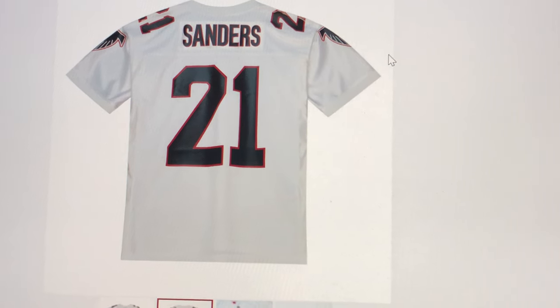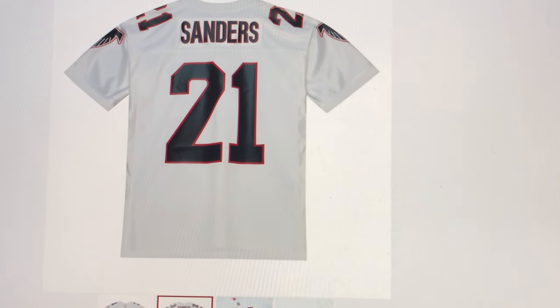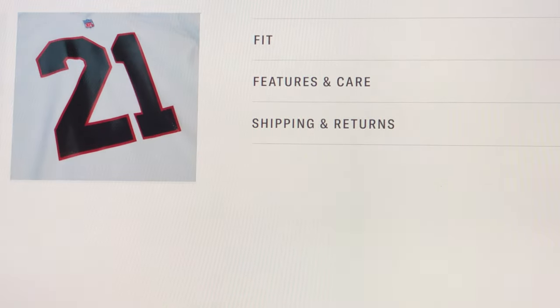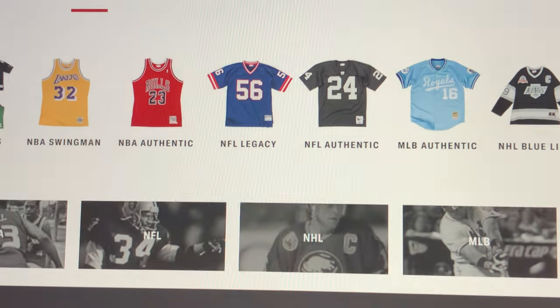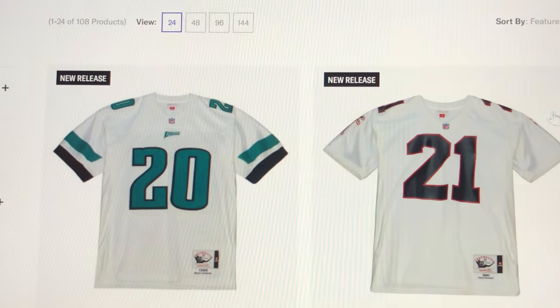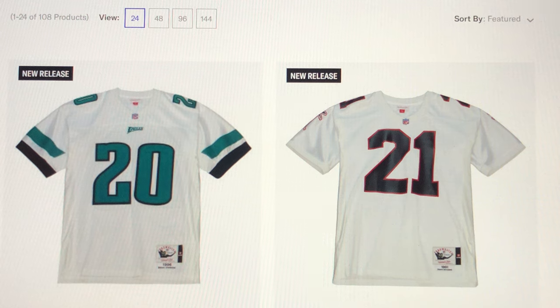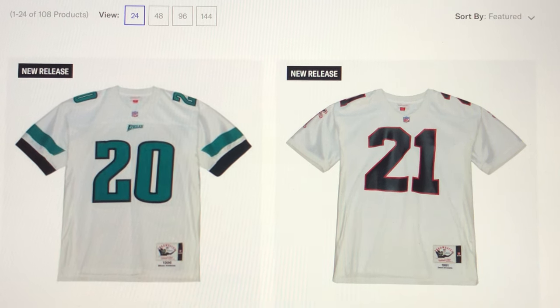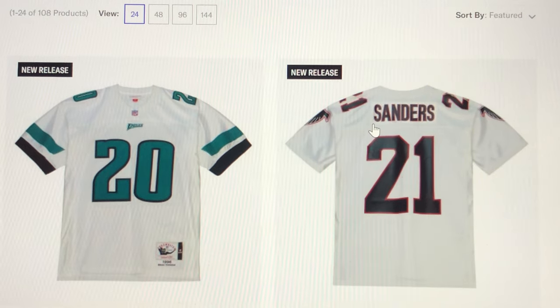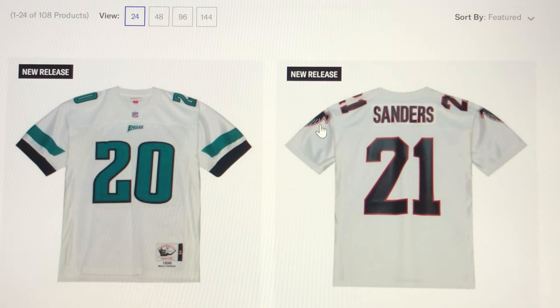But you know what? I love the fact that they did an authentic of the Road Falcons Deion Sanders jersey. I just wish it was a 90. I know beggars can't be choosers, but I still wish it was a 1990 and not the 1991, because the 1990 would have given us that beautiful 25th anniversary patch on the shoulder. But see, they don't consult jersey heads. So it is what it is. I understand Mitchell & Ness, you're not as much a fan of flair as I am. It's okay. But anyhow, we got the Deion Sanders Primetime Road Authentic 1991 Falcons jersey.